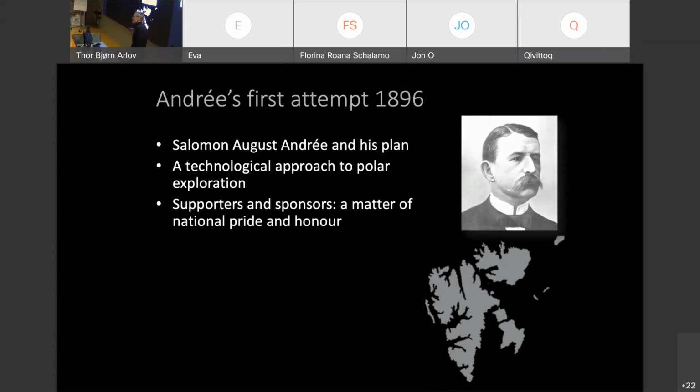So no wonder that this expedition got a lot of attention and also a lot of sponsors. So this was expensive, of course. But he had great supporters. The king himself, or rather the crown prince himself, Oscar, and also industrialists in Sweden, Oscar Dickson, after whom a fjord here in Eastfjorden is named, Dicksonfjorden. But not least the very famous Swedish industrialist Alfred Nobel, who had made his fortune producing dynamite. He supported this expedition. So there was a lot of support for that.